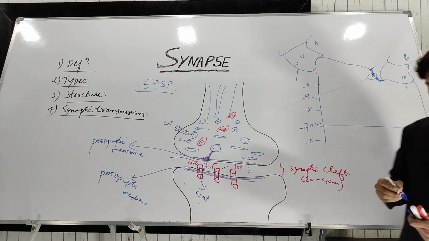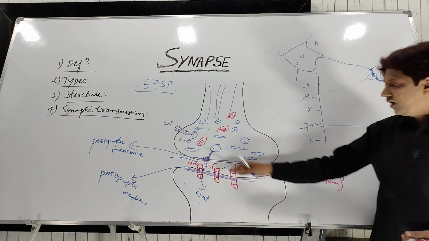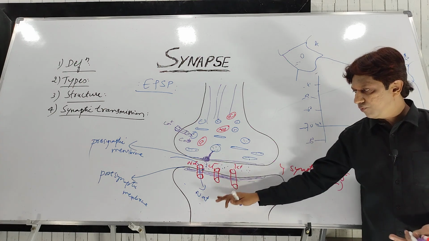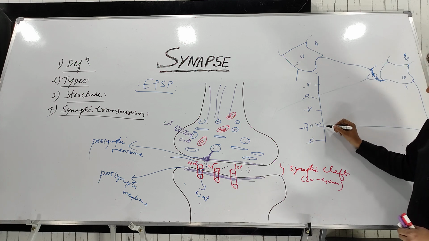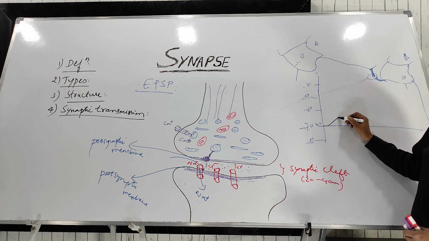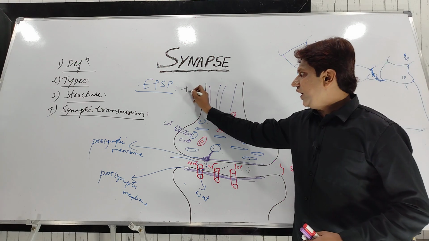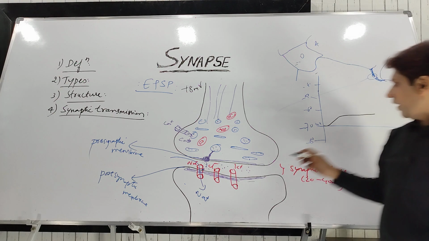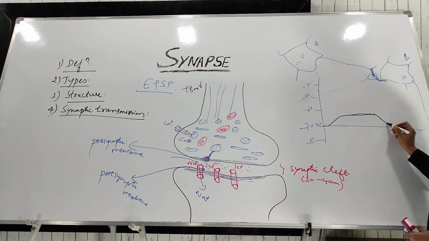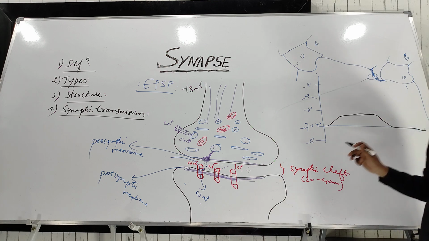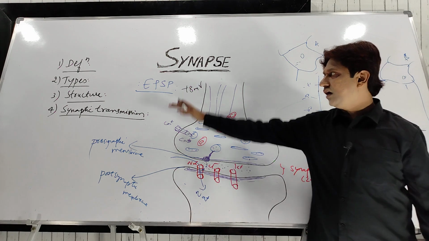Okay, so if it is minus 70 millivolt at the resting condition, when the sodium enters inside, the interior will become more positive, and the value is around 8 millivolt deflection. From minus 70 it will become minus 62, that is plus 8 millivolt, for about 4 millisecond. Again it will come back to the resting membrane potential. Just a small amount of change, electrical current is generated, that is known as EPSP.